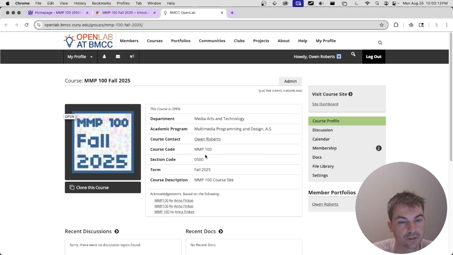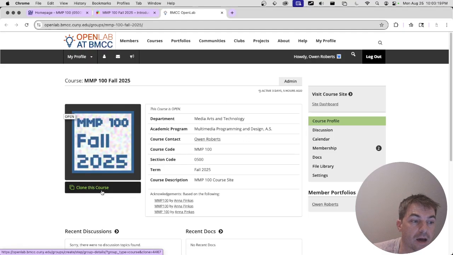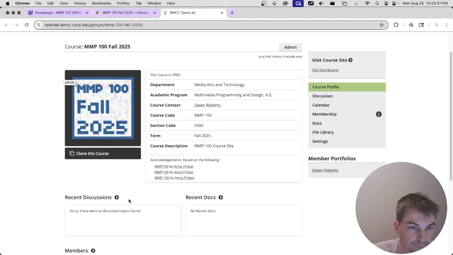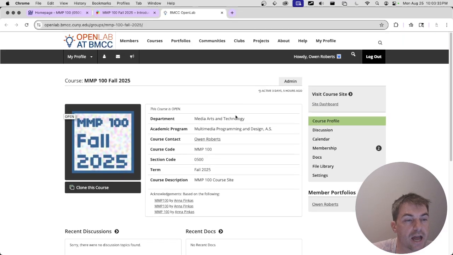It's a little bit confusing, but don't worry about it right now. When you open this page, you're going to see a button here that says join. Mine says clone the course because I created it, but yours is just going to say join. When you click join, it's going to add you as a member down here. So you can see there's me. And everybody will get filled in here. So just click join and you'll get added there.